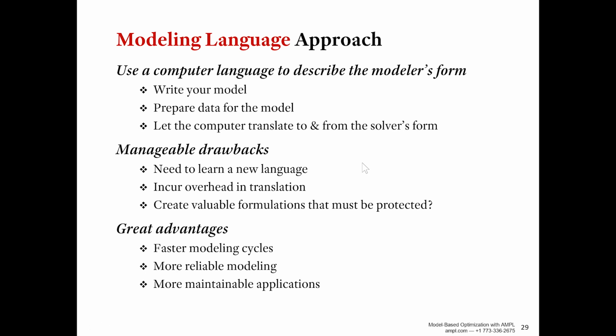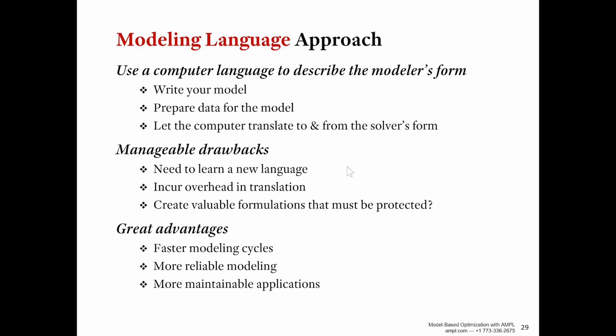There are great advantages to this, though. It really speeds up the modeling cycles because you have your model in front of you all the time. If there's an error, you know that the problem is something wrong with your model, and you can go back and run various tests to find it. It gives you more reliable modeling for that reason, and more maintainable applications because you always have that model there to consult. Okay?